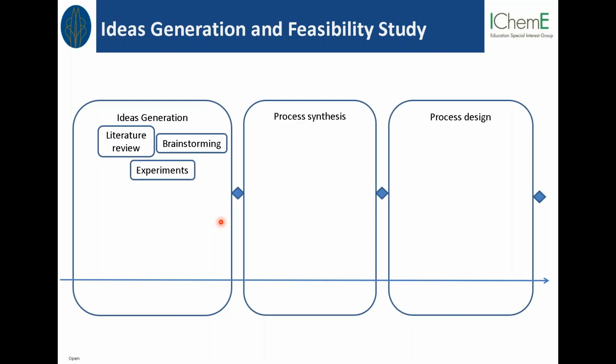And we might be able to do some experiments as well. Or if we have experiments done by our colleagues in the chemistry department, we might be able to use their results as well. And then from this data, we can make our own input-output diagram. For example, we're going to make chemical B from chemical A, and we should have some data like yield or conversion or selectivity, some rough numbers that we can start with.